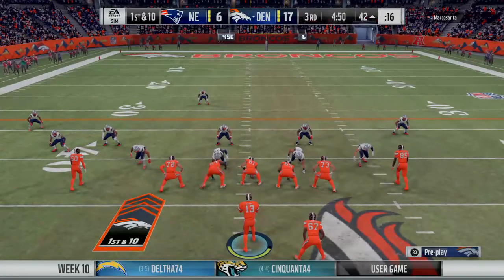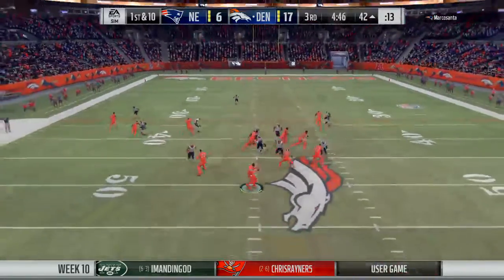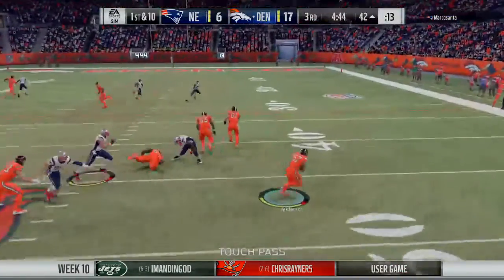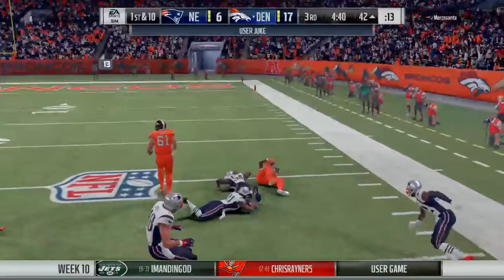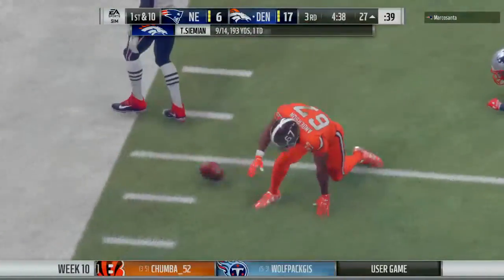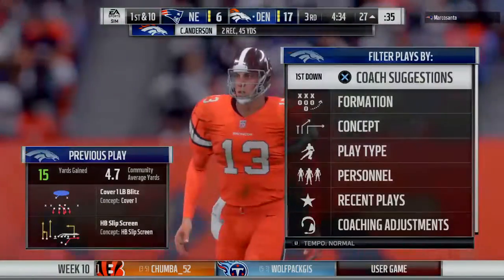Now let's go. Green 39. Green 39. Now a first down throw. Simeon. Screen play. Anderson. And he's going to get this inside the 30. Denver has the first down. The play going for 15 yards.